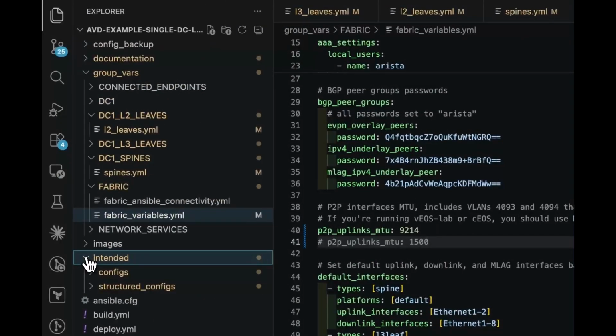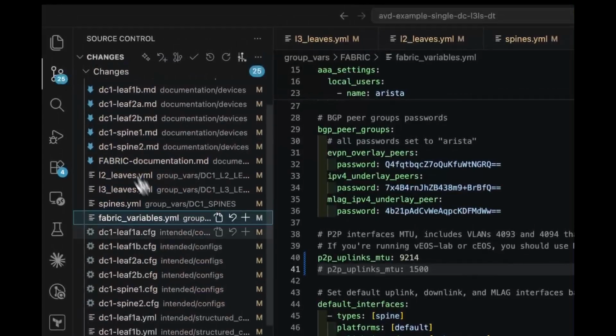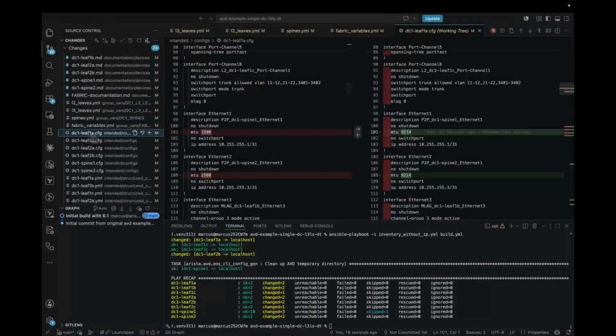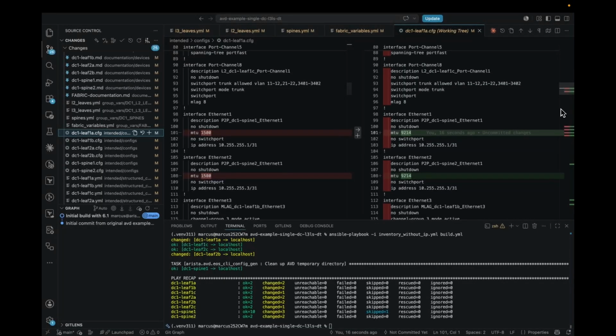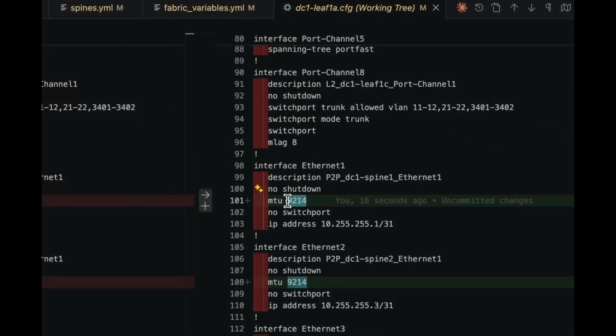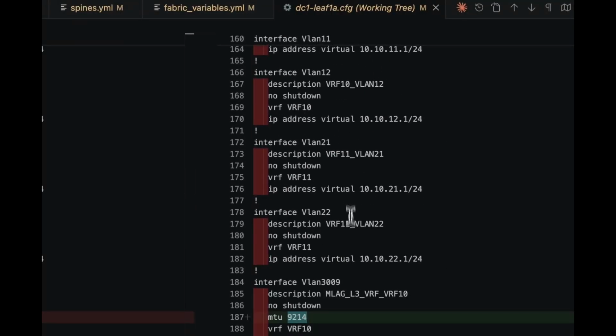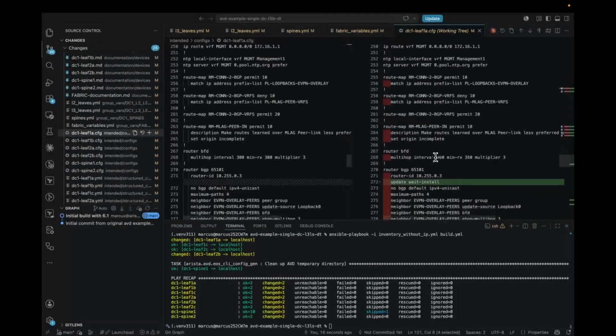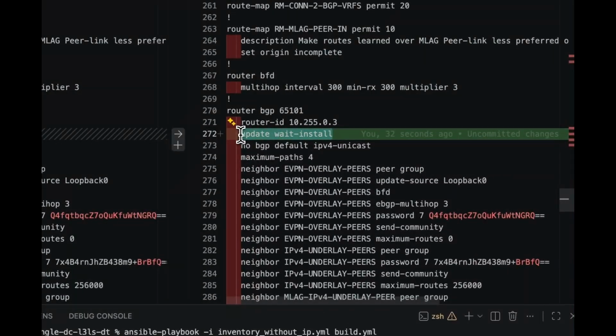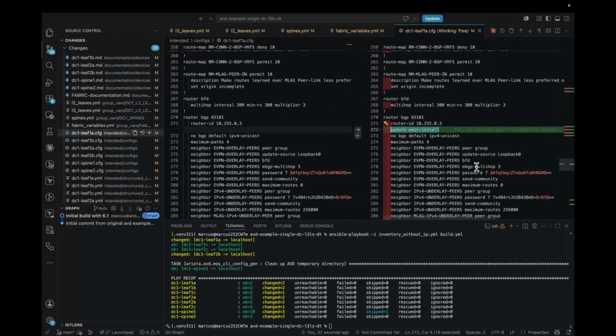Let's go take a look at those changes. And we'll do that in the source code area because this is tracked since it was cloned from the original examples. So we can see the differences that came out. We changed our MTU, so now 9214 is what we're using in our production environment. And that goes for the SVIs as well as the point-to-point areas. And the other thing is this update wait install came in. And update wait install just tells a physical device to wait on updating neighbors with routes until those routes have been installed in the hardware. This causes problems within our virtual instances, so we take it out.